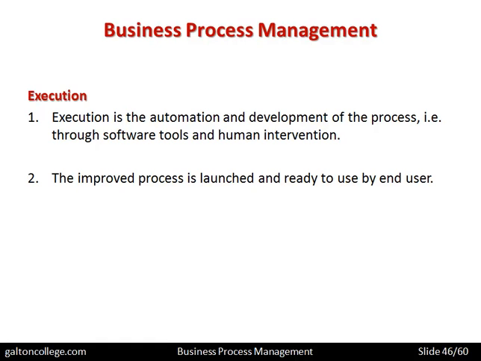The improved process is launched and ready to use by the end user. This is when everything is ready. It's been delivered, it's been fitted together, it's been tested, and the staff are trained. So in a sense, everything is ready to go. That's when we'd say the execution stage has been done.